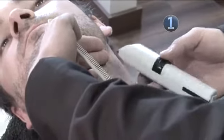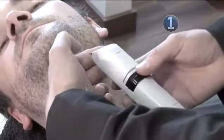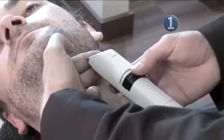With clippers, be careful not to do this, if I do it whilst the clipper's turned off, because it will cut you. You place the clipper on and press, on and press, and so on and so forth. Don't slide it because you will cut yourself.